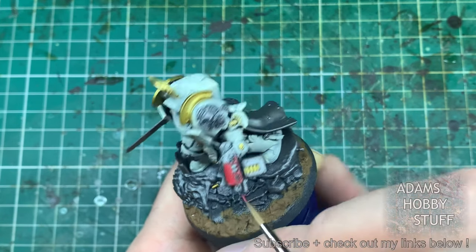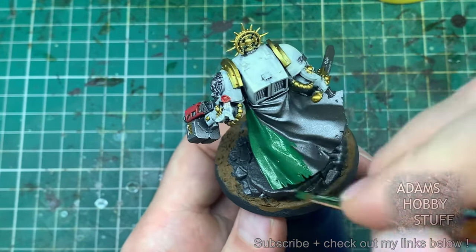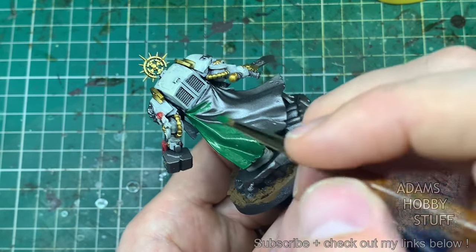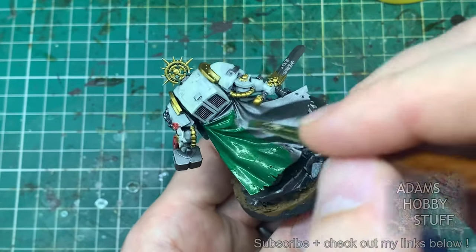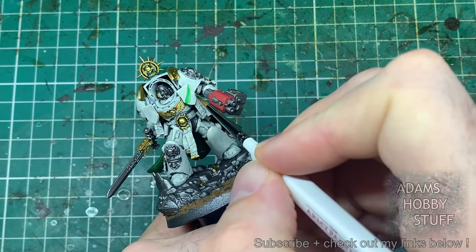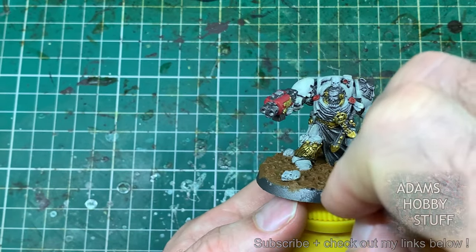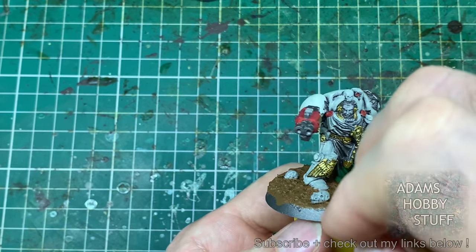The skulls on the hands of the new terminator are identical on both sides — they're not on the old metal one. That gives a certain charm to the metal model, but sometimes the accuracy is nicer on the newer models. Talking about weapons and the growth of these models — one thing that surprised me is that the weapons are actually very similarly sized. The storm bolter has only grown by maybe 10%, the ammo feed is definitely a lot bigger, and the sword has grown a bit but not substantially — maybe a 10% growth — whereas the rest of the model has expanded dramatically.